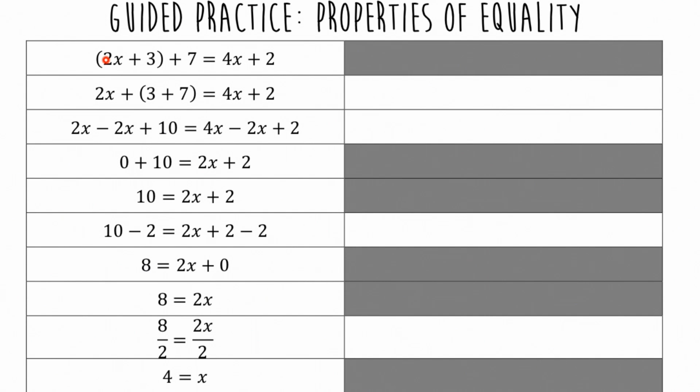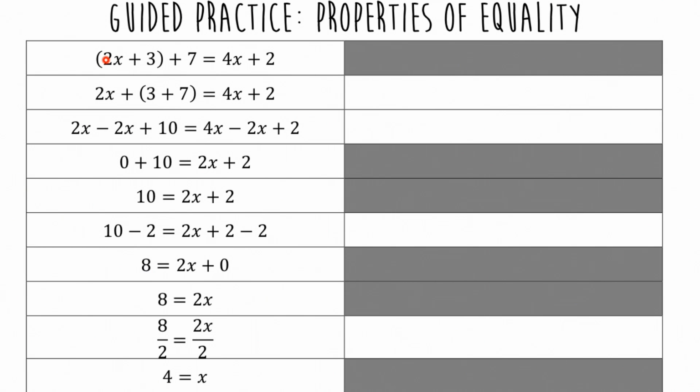Okay, so you're here to practice the properties of equality, and what we're going to be practicing is taking a look at what is happening to the equation as we solve it and figuring out why we are allowed to do that step, and what is the name of the property that is happening in that step. So we're going to do the first problem all the way through together, and then I'm going to encourage you to do the next problem and come back to check until you're done with all 4 problems.